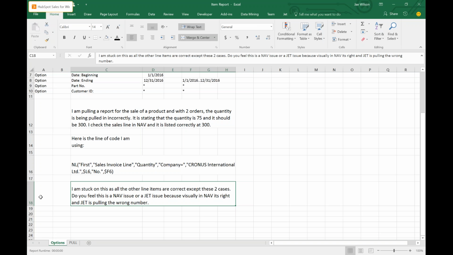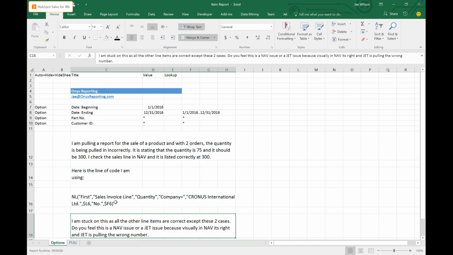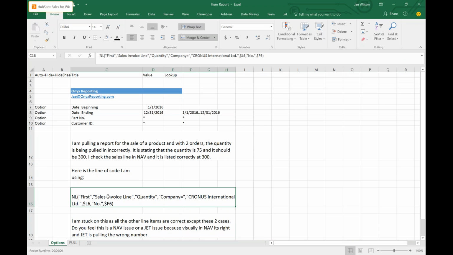Now that said, if you run your report and you get a bunch of pound value errors, or the error message that you get is non-intelligible, like it's not obvious what the error message is, then there might be a bug in the software. But again, 98% of the time if the report runs, shows numbers, and the numbers are wrong, the problem is with the design of the report, not with the JET product. So let's take a look at this report. Let's try to figure out why this guy's NL first function is giving the wrong result.